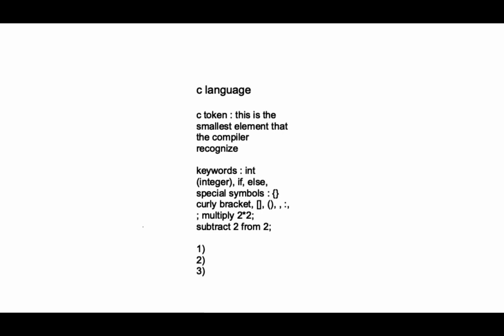So I've actually explained C tokens, which is anything that the compiler recognizes. These are part of the symbols that the compiler recognizes. It recognizes all the symbols. So when you use them the wrong way, it's going to tell you it doesn't understand. There's a way to use them. They all have different meanings. If you use them the wrong way, it's going to throw an error.